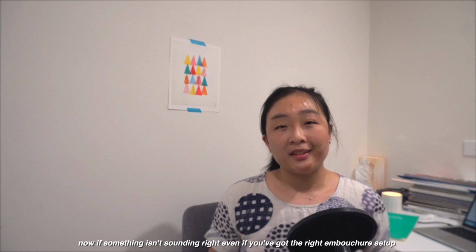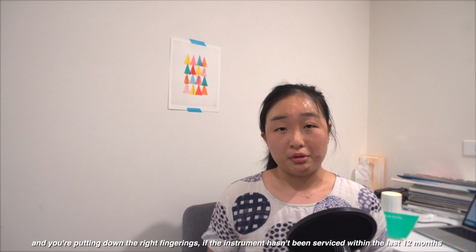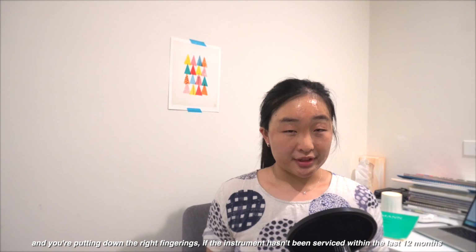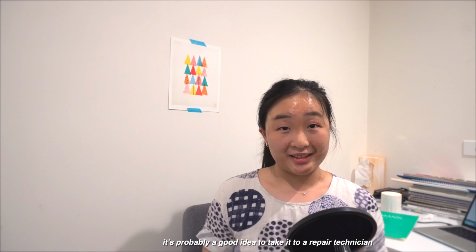Now, if something isn't sounding right, even if you've got the right embouchure set up and you're putting down the right fingerings, if the instrument hasn't been serviced within the last 12 months, it's probably a good idea to take it to a repair technician.